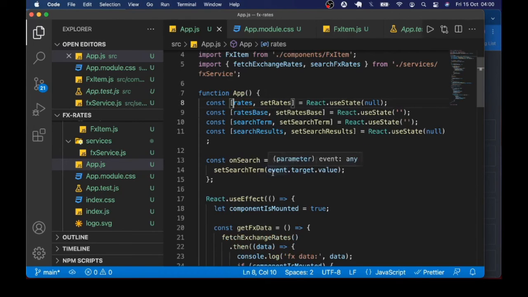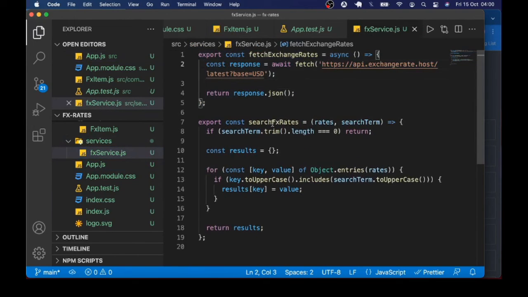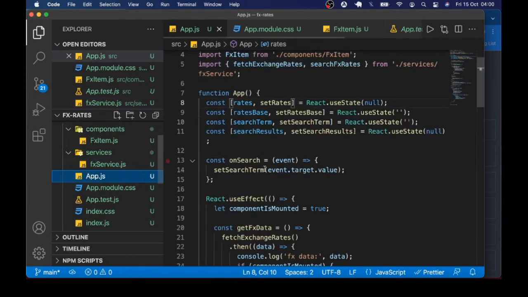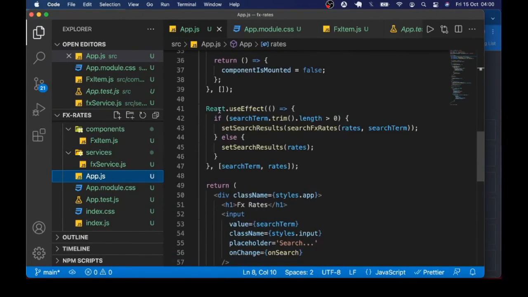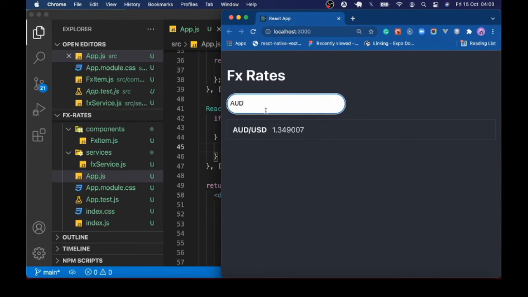This function is not calling the endpoint. You can see that it is not calling the endpoint to get FX data. Instead, it is making use of whatever is passed to it, which over here is the same data we fetched earlier. This way, we can search without calling the endpoint over and over again.